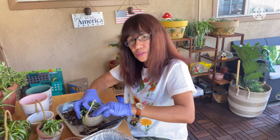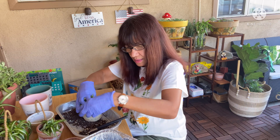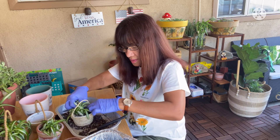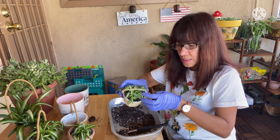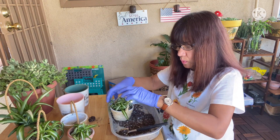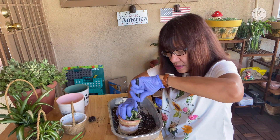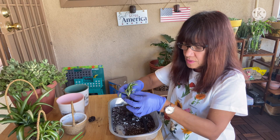If you want to learn the tutorial about this hanging basket I use — it's made from a yogurt container — just go and check my other videos. Okay, we're done with the first one. Let me put a little more soil. One down, let's clean it up and then we can water it because they have good roots. That's one done!